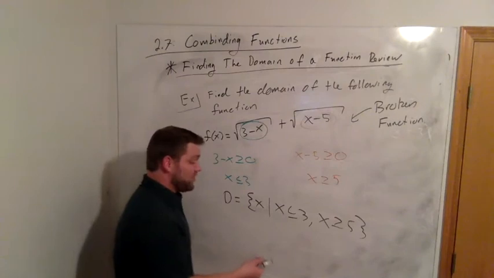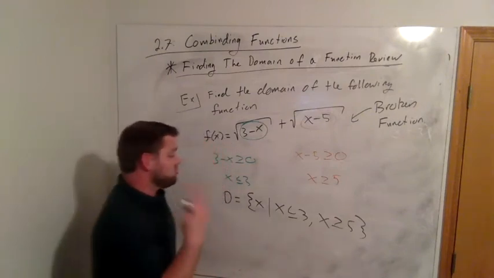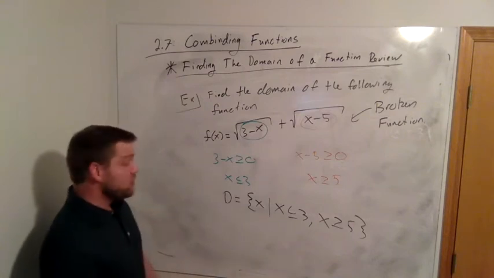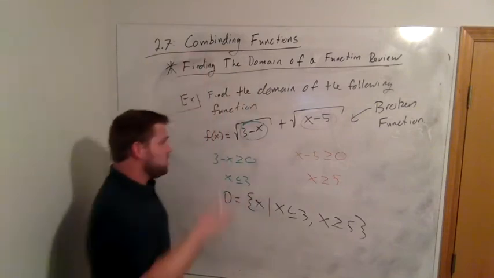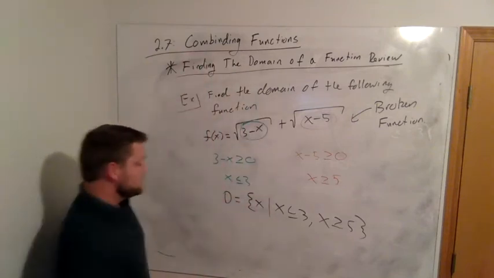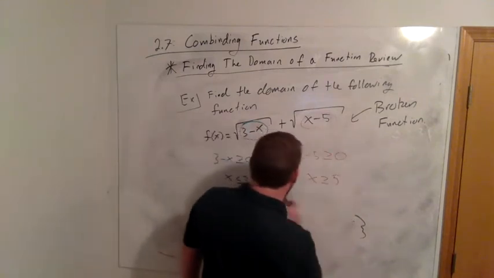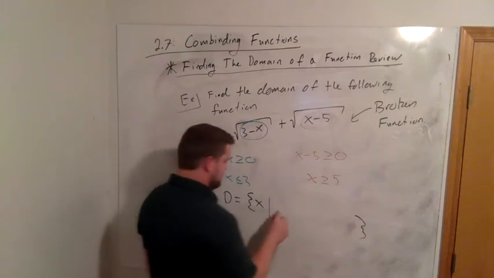Why would you tell the reader, hey, x less than or equal to 3 and x bigger than or equal to 5? You're tricking the reader into thinking that there's something in this set, but there is nothing in this set. The reader's going to be upset. He's like, why did you just tell me that this function is broken? Don't be mean to the reader. So you could write the domain in a few different ways for this type of function. You could say all x such that, or you could just say no real numbers.